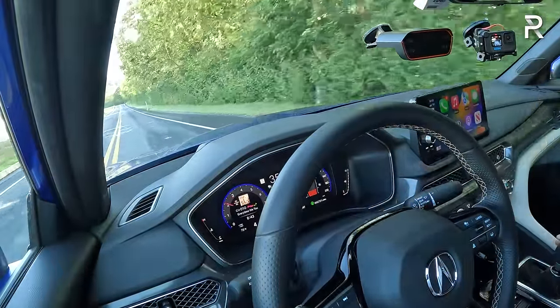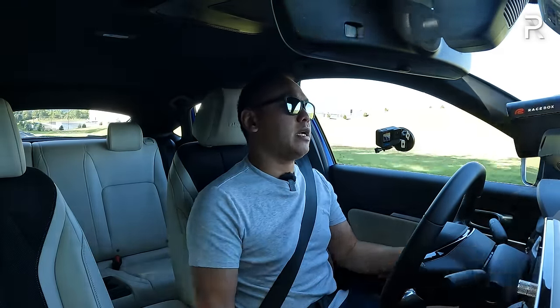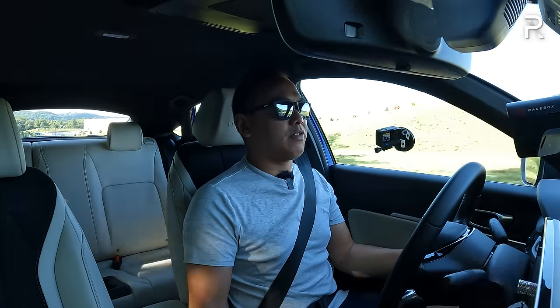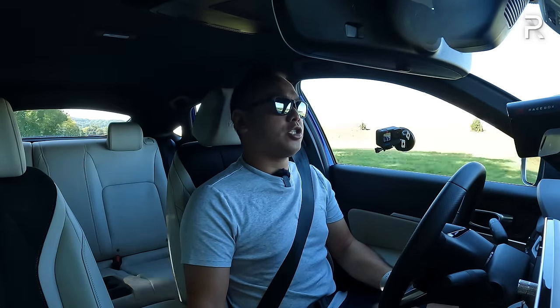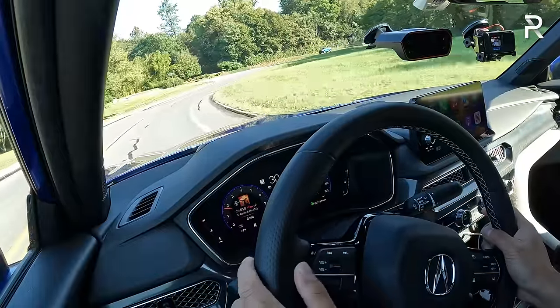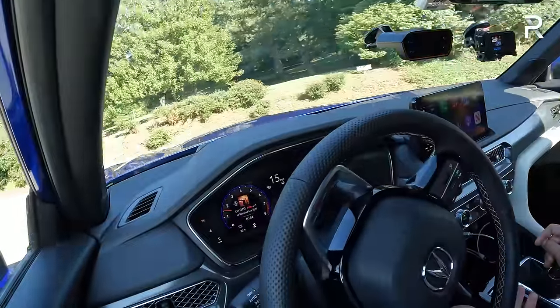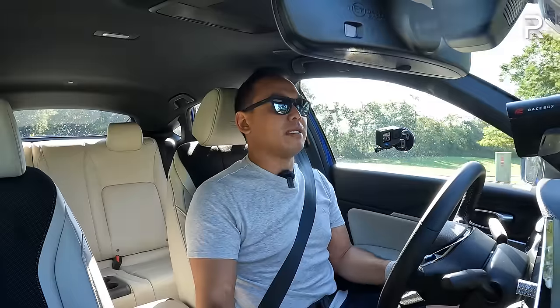The rev match works really well, the clutch is easy to modulate, and this is just a really easy car to daily drive even in traffic. In terms of fuel efficiency, the car is rated at 21/28 MPG. In a week of mixed driving I averaged around 23 MPG. On the highway the best I could do was 27.5 — just shy of 28 MPG, right on target with EPA numbers. However, combined with a very small 12.5-gallon tank, you're looking at just shy of 300 miles of range on a full tank. At around $4.60-a-gallon premium gas in my area, that's about $50 to fill up for 300 miles of range. The Volkswagen Golf R I recently tested got significantly better range and MPG from its dual-clutch transmission with all-wheel drive.